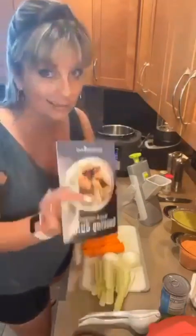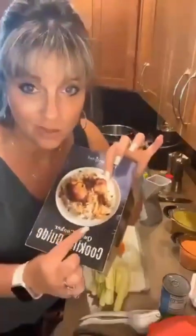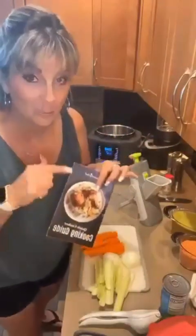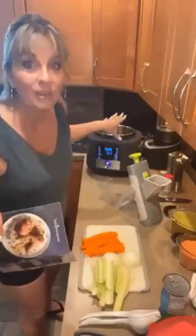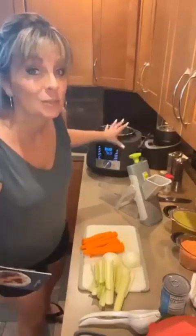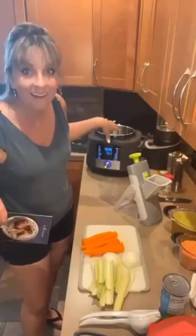By the way, all of our electrics come with a cooking guide. This is actually the cooking guide that came with the quick cooker, which was our first version of a pressure cooker, and then we updated a couple years ago to the multi-cooker, which does even more. You can sterilize, you can proof bread, you can make yogurt, you can do your hard-boiled eggs, your rice, your pasta, your potatoes, your beans, and even sous vide in here. Yeah, it knows it all.